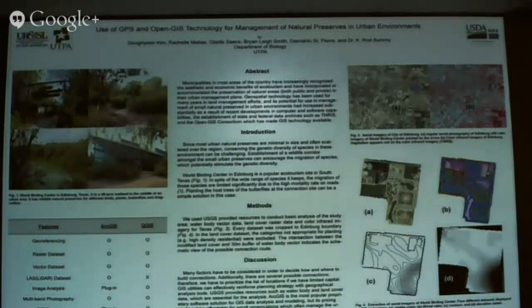They're small areas and they don't have a lot of money, but you still need some kind of tool to manage land if you're going to do it. So we looked at ArcGIS, which is probably the cutting edge proprietary software, and QGIS, which is an open GIS that doesn't have a license fee. Both of them allow you to put the data on a coordinate system, georeferencing, and you can geometrically correct them. They have to take raster data sets, vector, LIDAR. QGIS doesn't have a LIDAR module, which is no problem because you can still get the digital elevation model.